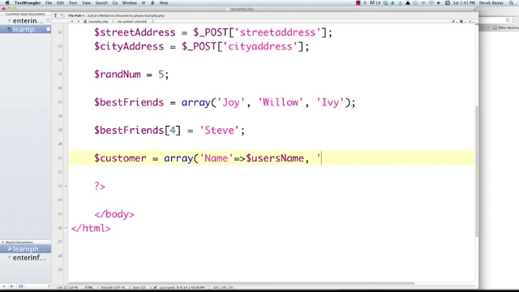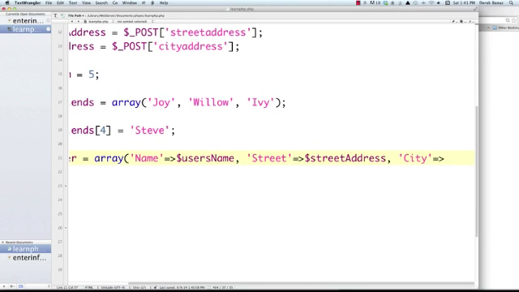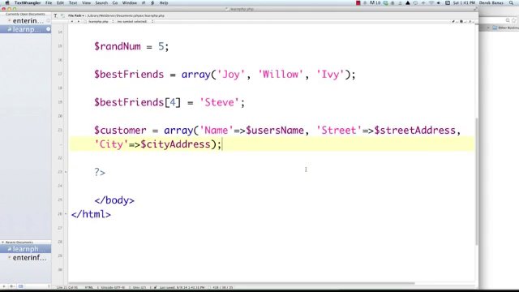Put a comma. I could then go street. That's the key. And you could store basically any type of data inside of here. It doesn't have to be using variables in this situation like I have. I could type in city, and you're going to be able to access this data using the keys just like you used the indexes before. And then close that off, and there's the whole thing right there. And in this situation, I could still use a for each block as well, and I'm going to show you how to use that.